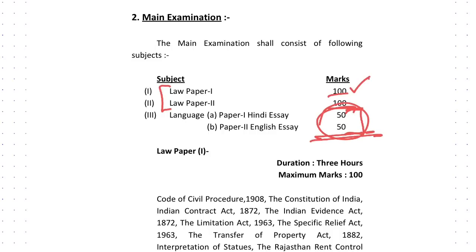Everybody will be spending time doing the case laws and the sections and all of it, which you have to do because you have to clear every paper. But if you want a higher rank, then it is really important that you concentrate on these two papers just as much, and don't take them lightly.